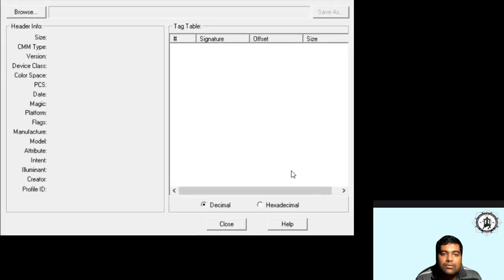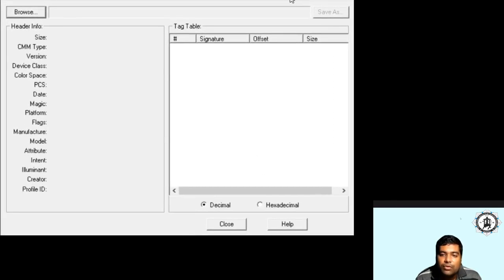So I'll just show you the ICC profile inspector and also the gamut vision tool. So this is the ICC profile inspector. Yes, this one is the window, right? So you are already familiar with this tool. Now let us open our profile.